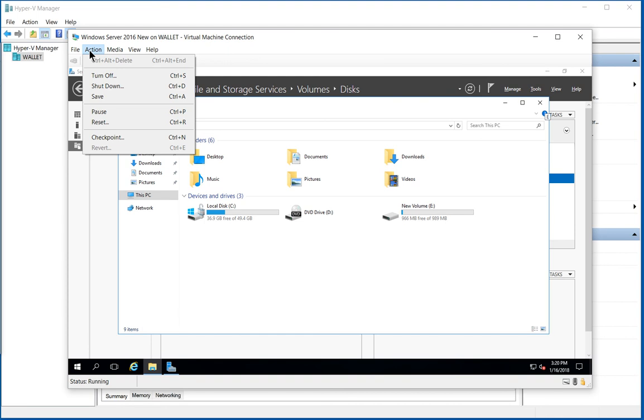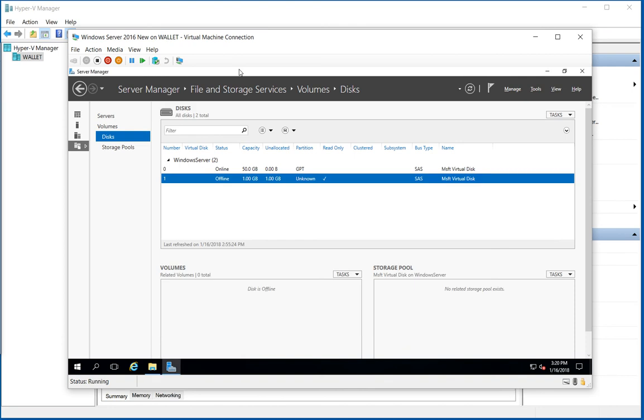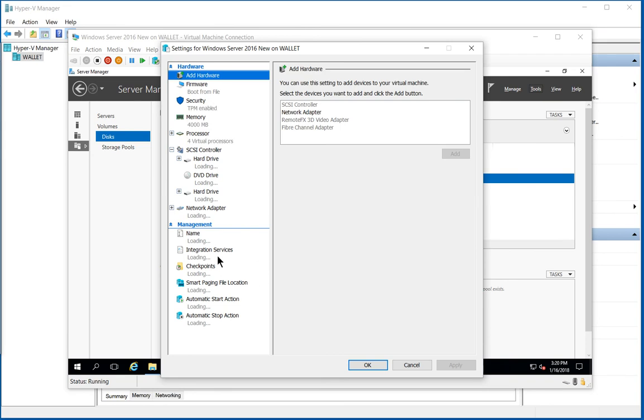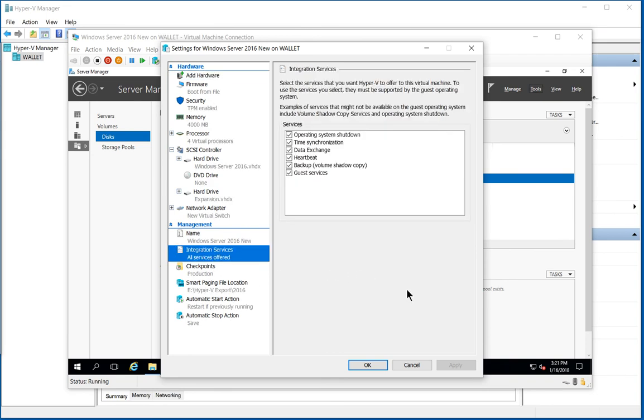As long as your Windows 10 computers are up to date as far as Windows updates goes, then you'll automatically get those integration services as well. So integration services do things for us, like the ability to copy and paste from the host to the virtual machine, as well as gives us better video options so we don't end up seeing less colors or less resolution. So the integration services are really good, but now in Windows 10 Hyper-V, they are completely automated as long as Windows is up to date. So that is an overview of the integration services in Windows 10 Hyper-V.